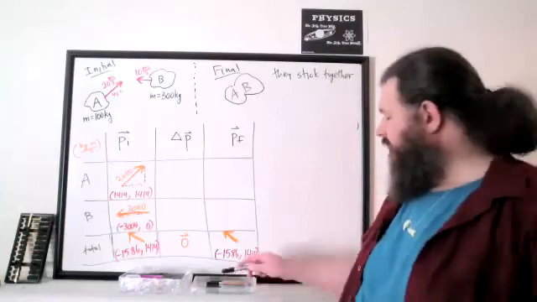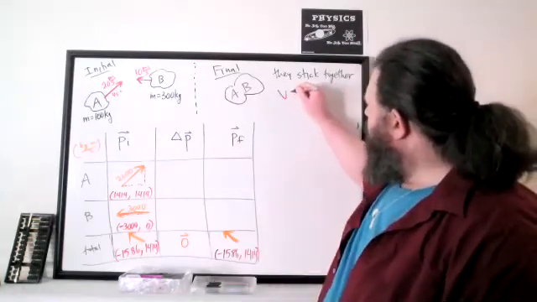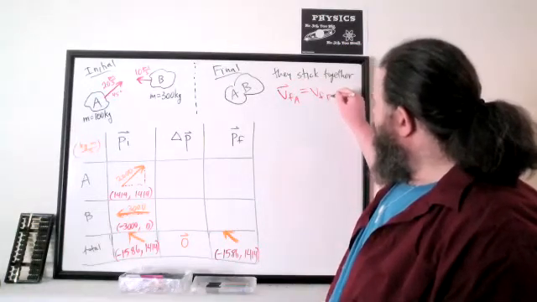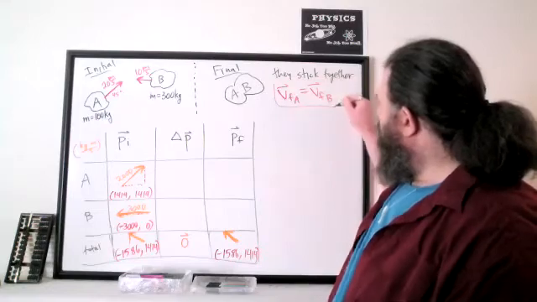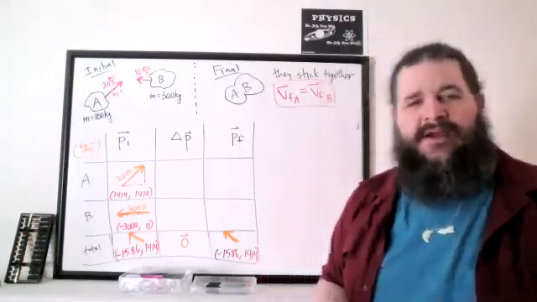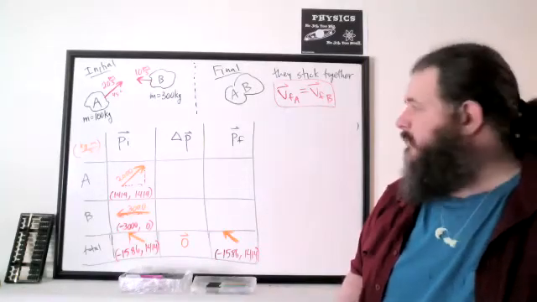Exactly. We know they have to have the same final velocity. Not only the same magnitude, but even the same direction. In other words, we don't really even need to label V final A and V final B. It's just V final. There's one final velocity for the whole system.